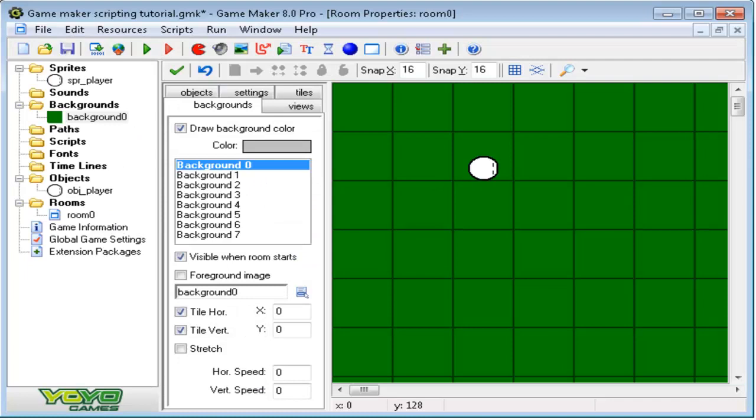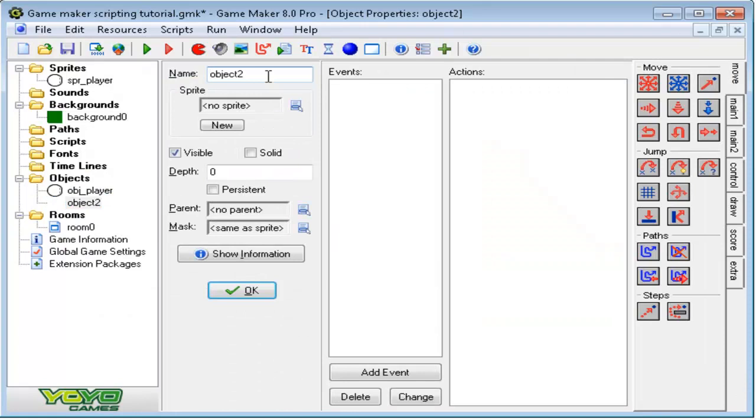Now that we have that out of the way, let's go ahead and make stats for the player, such as your health, your experience, and your level. Let's make a new object. Call this obj_HUD. What is a HUD? Well, this is what's going to be drawn on the screen, on your camera, when you go to move.